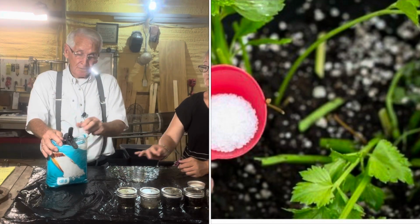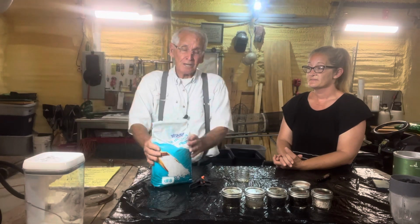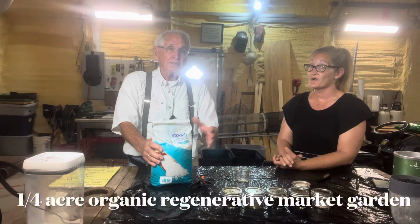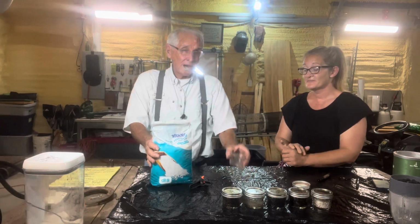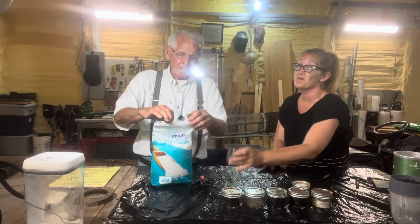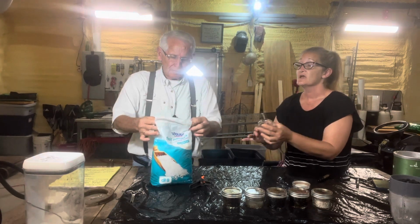You can take Epsom salt and put it in the garden. The reason we have this big one is she has a tremendous garden, quarter acre, and I have a garden. So we use a lot of this. But for the average person, that's all that should last you, oh my gosh, an entire grow season, guys, for a regular sized garden. Open it real quick.